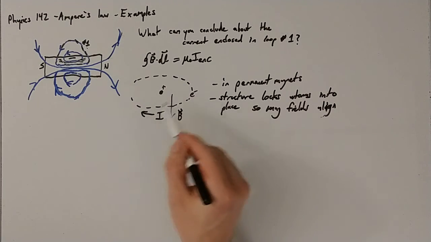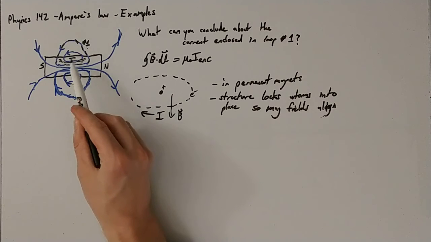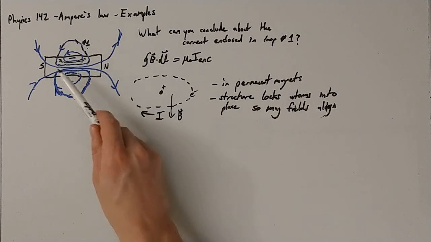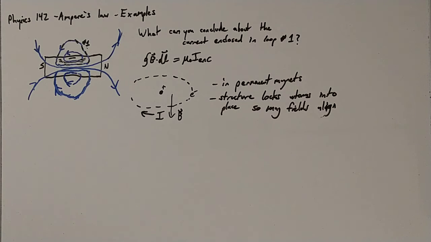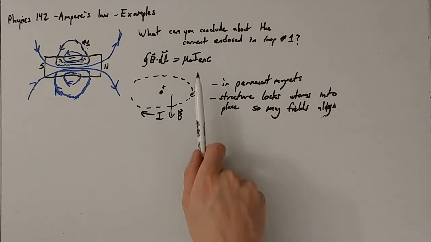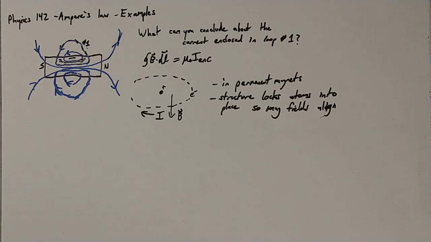Well, where are the currents? They're all little itty bitty currents on the atomic level. But all those currents in a permanent magnet are going the same way, so they're all producing magnetic fields that go in the same way. And that's what's happening in a permanent magnet. So ultimately, even though a permanent magnet just seems like some rock that has magnetic properties, it's the moving electrons in that metallic or whatever sort of material you have that end up creating magnetic fields. And so we can see from Ampere's law that there has to be enclosed current connected to magnetic fields.